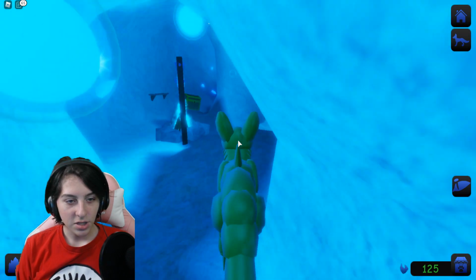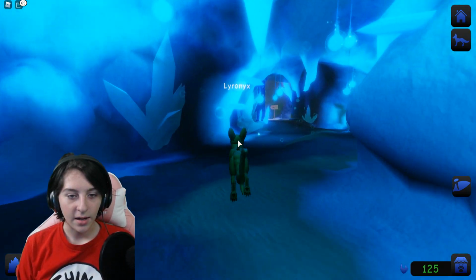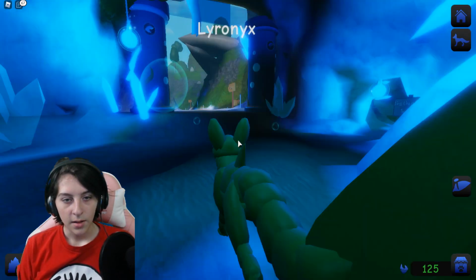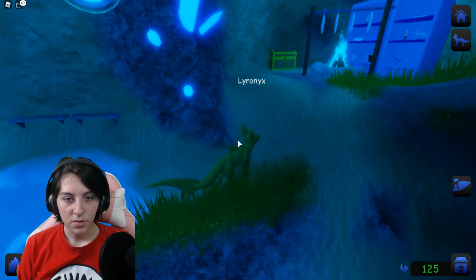Ooh. Oh my gosh, you can have dens in here? Oh, that'd be cool. I have a den like right here. All right, we got more. Ooh. Hey. And then we got this one right here. Oh, I like this one. This one has to be the coolest.